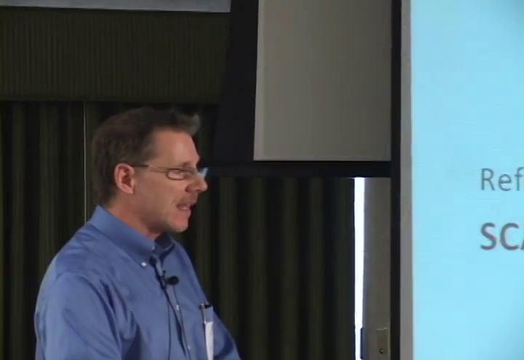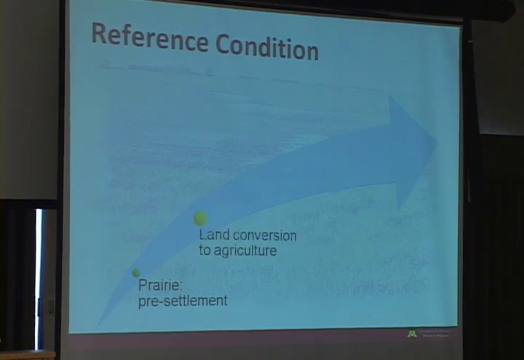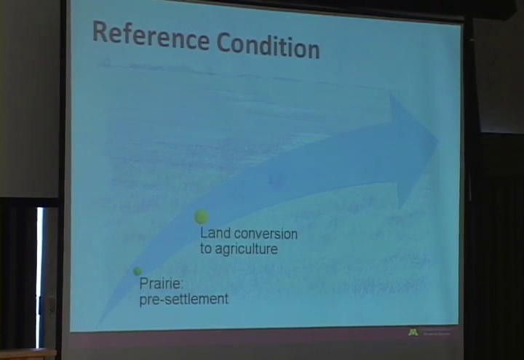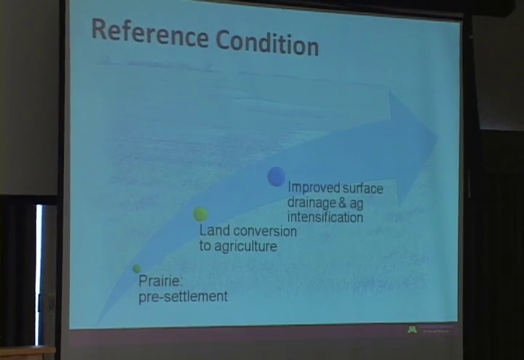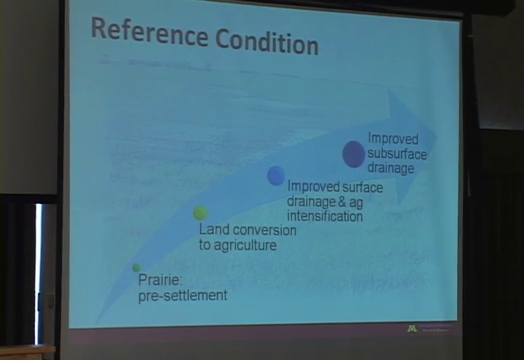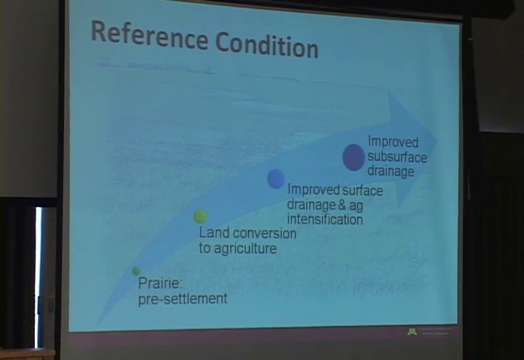that have occurred. Scale of observation is incredibly important in terms of understanding the hydrology of the landscape. And again, another big factor in why it makes it very difficult to answer that question, how drainage is affecting hydrology. Reference condition, and we've heard about some of this already. If we think about the way our landscape has transitioned from the prairie, pre-settlement, to some land conversion with agriculture, to improved surface drainage and more intensification of agriculture, and now with what we experience today of maybe improved subsurface drainage, a lot of pattern tiling and so forth.